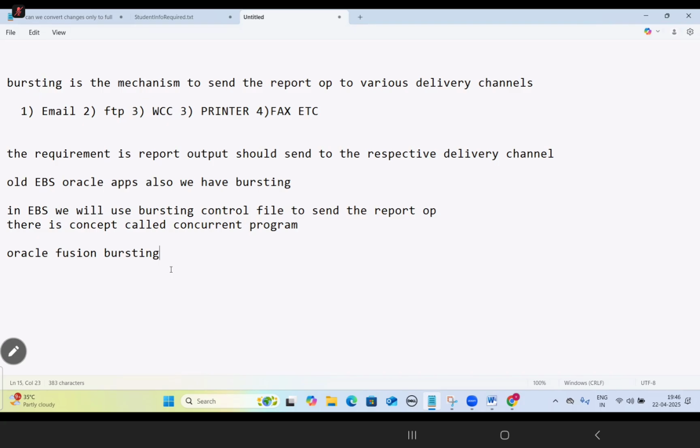But in Oracle Fusion, there is no control file concept. There is a concept called bursting query.